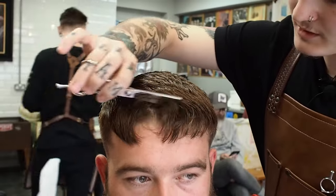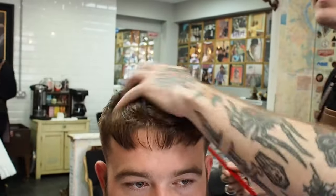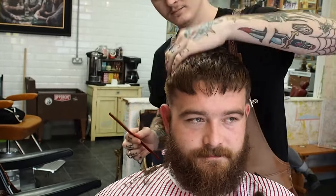Stop! You ever use the texturizing powder to style your hair? Yeah, so you can put stuff on the root, lift sort of stuff. Yeah.